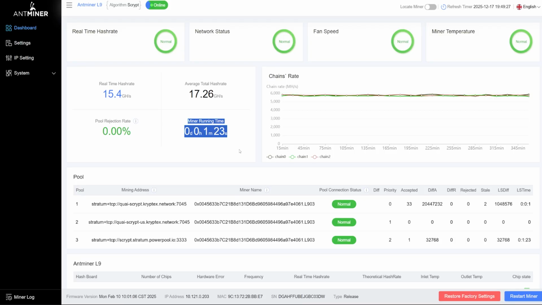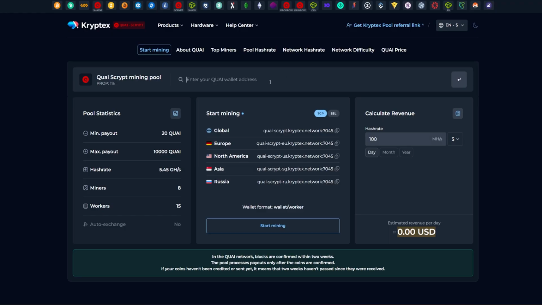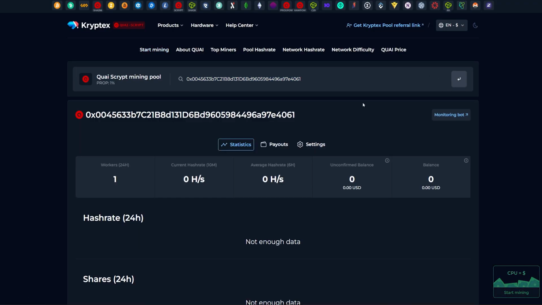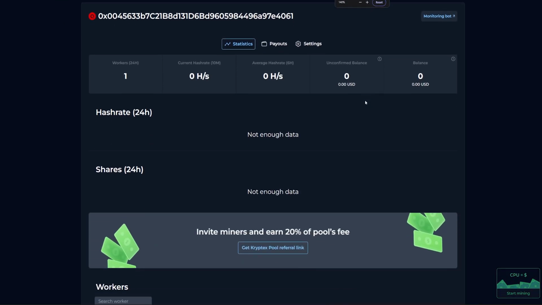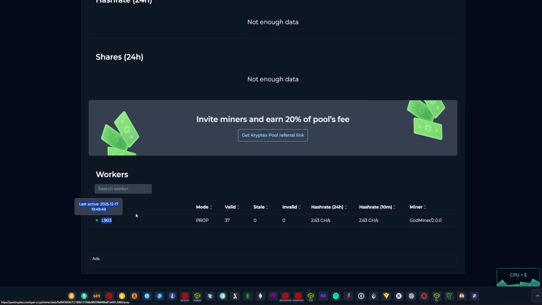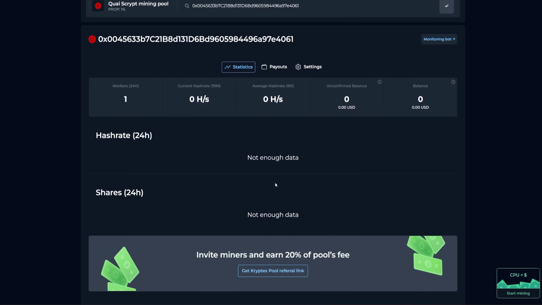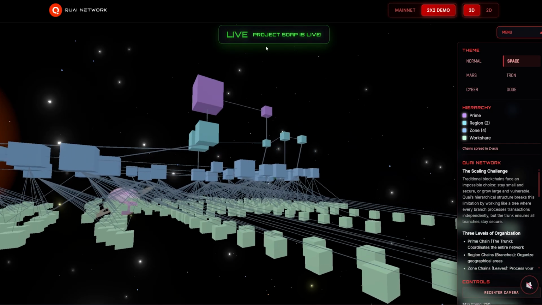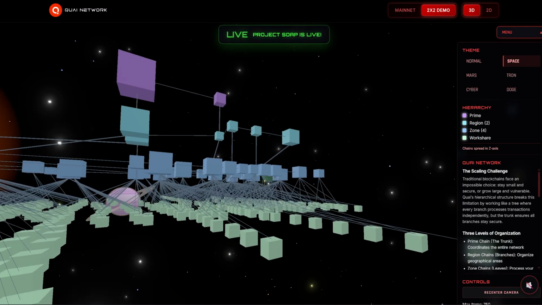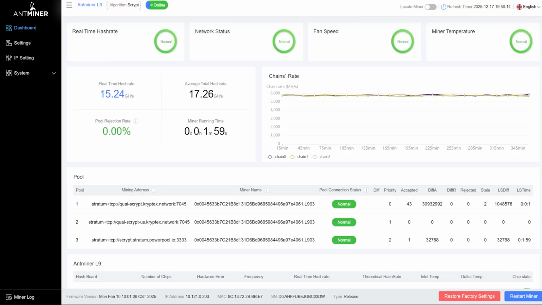Okay, it's just been about a minute. I'm wanting to see now. We're going to copy the wallet address, if it shows this miner on Cryptex. So we're going to paste the wallet address that I'm using into the wallet portion here for the search function on Cryptex. Hit the search button, and as you can see, looks like we got an L903 here connected. Perfect. So that's the first Scrypt miner I have that is going on Quai, as Quai just went live here for their SOAP. Okay, so that's the Scrypt example.